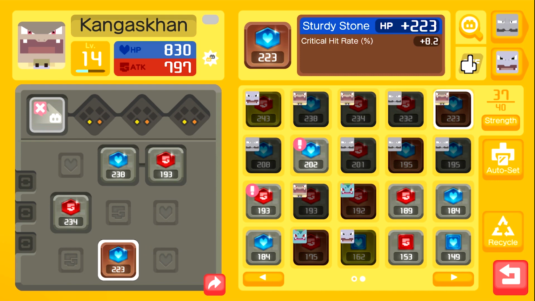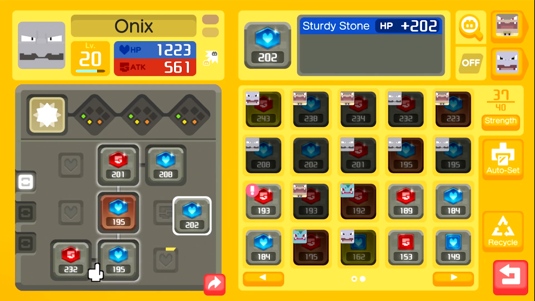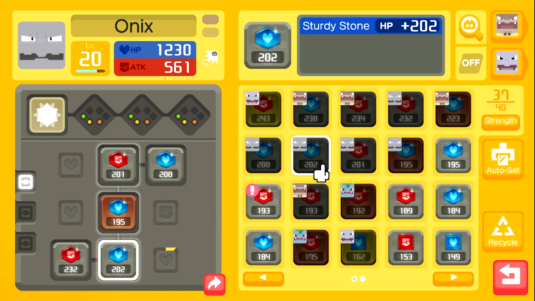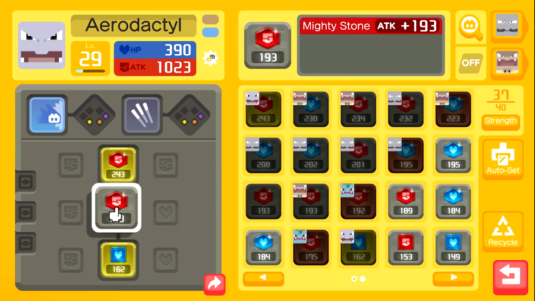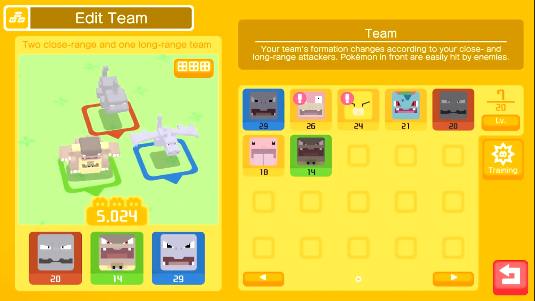Beautiful. And we'll check to see if this new 202 slot can go somewhere. Yeah, we're going to put you right over here. Excuse me. I said you're right there. Thank you. And then Aerodactyl. Well, I should probably put that big one on Aerodactyl because Aerodactyl's such a glass cannon. All right. There we go. Boom. Boom. Cool. Now all my guys are a little bit stronger.